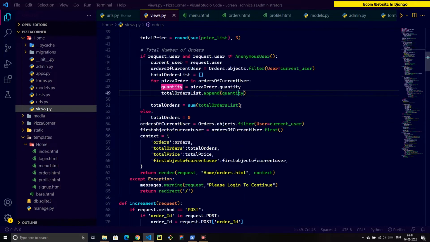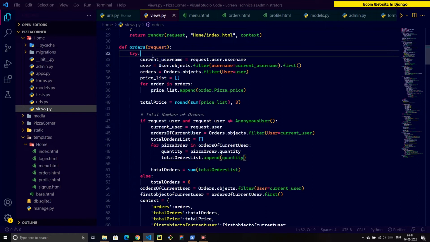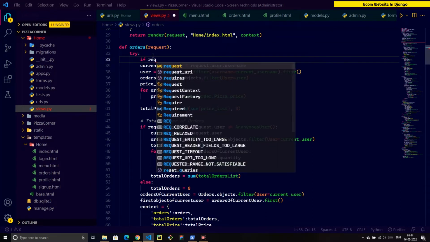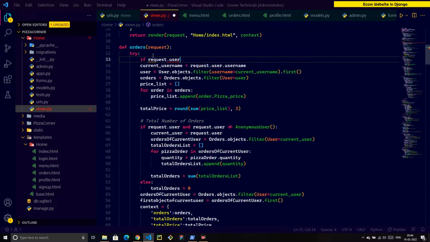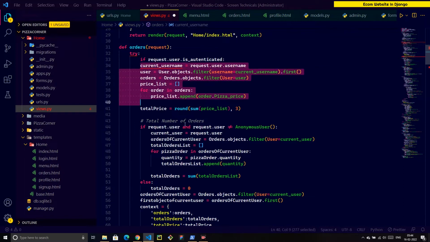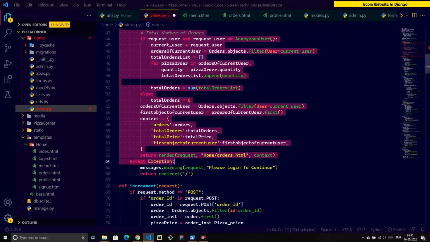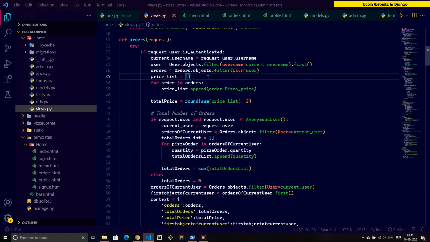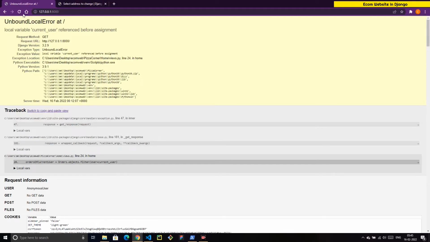So one thing we can do at this point is check if request.user exists. This will be simple, or I can say right here .is_authenticated, right? If the logged in user is authenticated, I'm going to check whether my user is logged in or not, so hit tab. Now I hope the error will have gone.